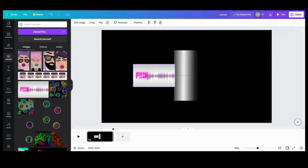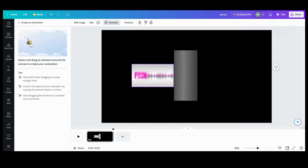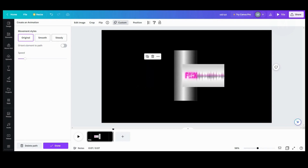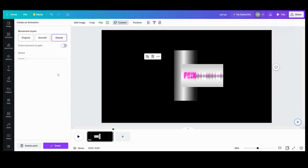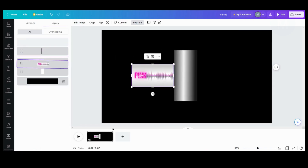So what we want to do is line this up towards the edge here. We can move things out of the way and go to Animate. Click your little B, hit your shift key — because if you're like me, you don't have a steady hand, and if you try to do a straight line it's not going to work out. So I want to go and get it to go all the way across. Let's put it on steady. So now we've got it going all the way across. Then what I want to do is go into my position and move that behind my shadows.